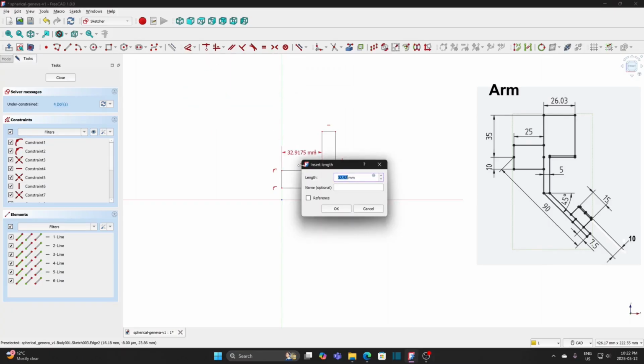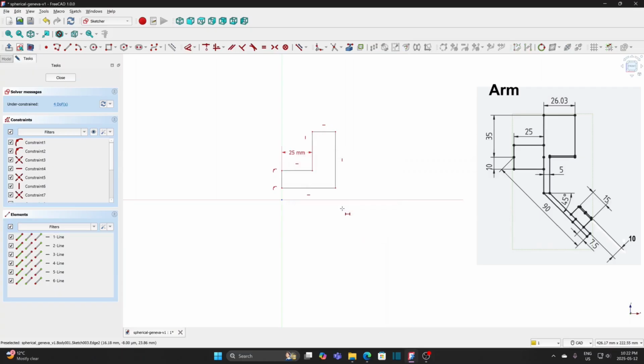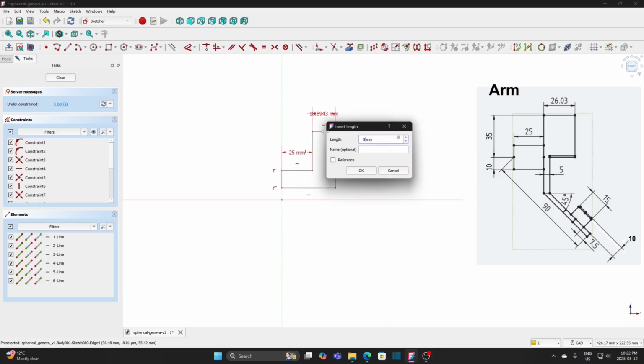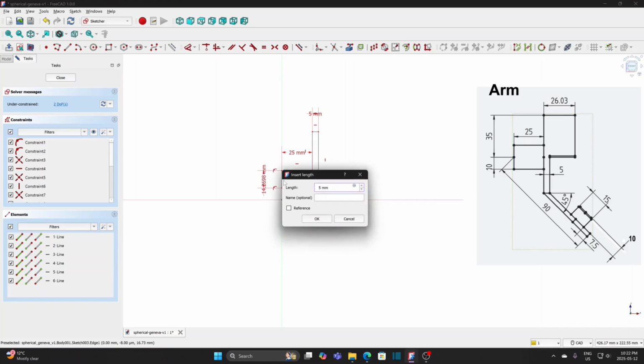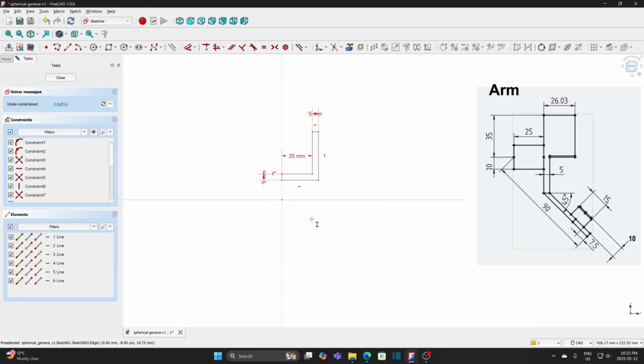Set this line as 25 mm. This line is 5 mm. This line is also 5 mm. This point is 35 mm from the origin.